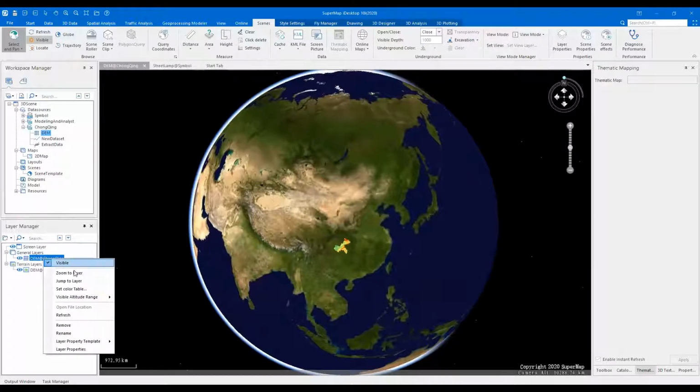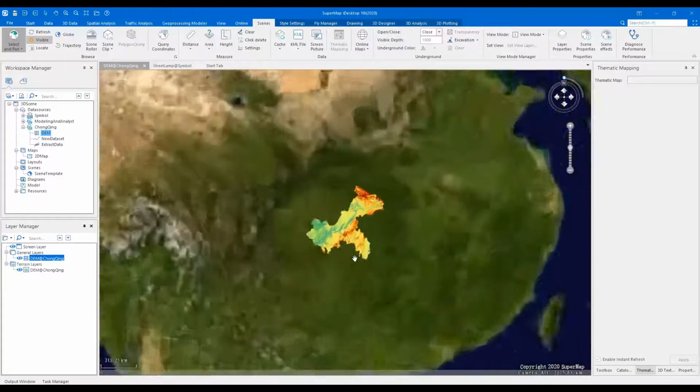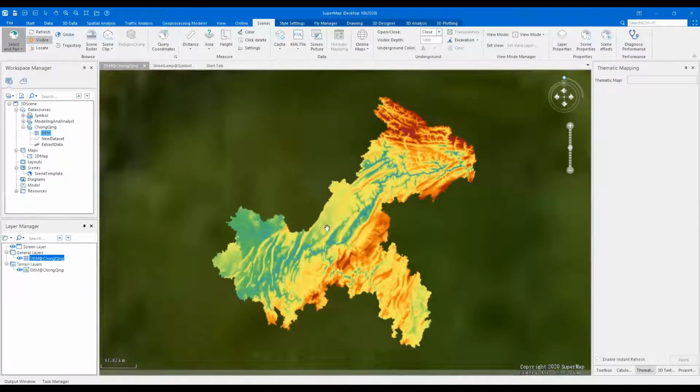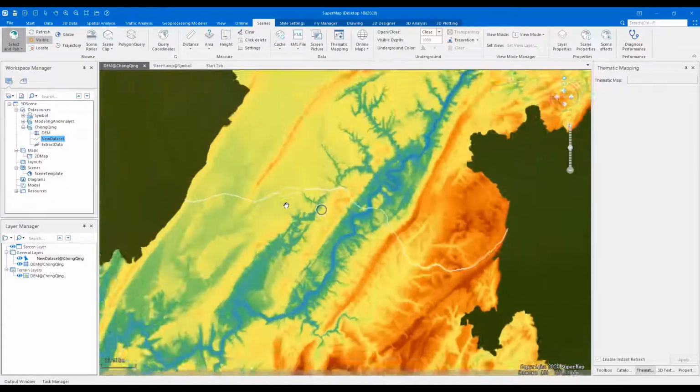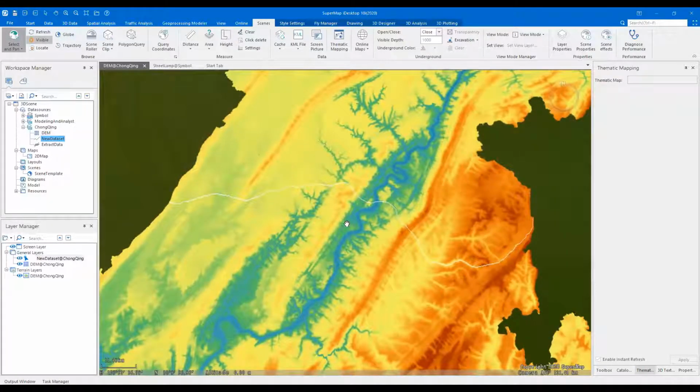Okay, and let's right-click it and zoom it to the layer, and let's add the extract data as a new data site.